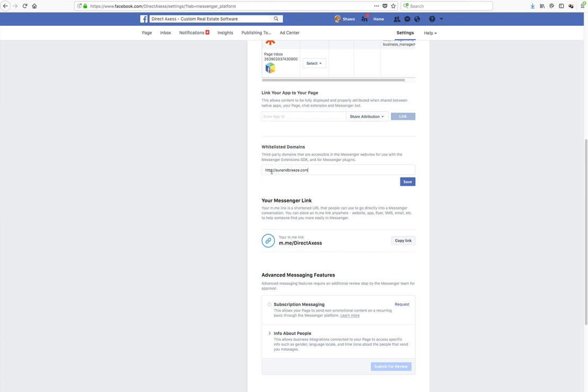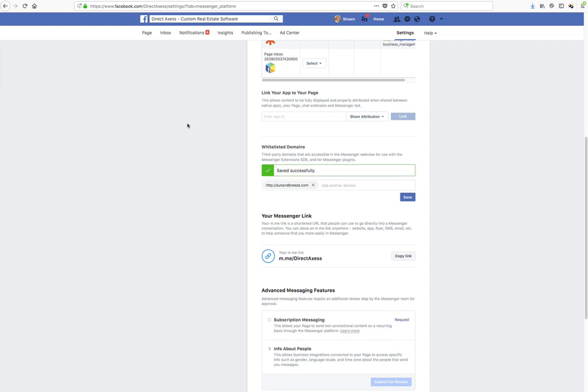Now, if you have HTTPS, if you sent us an SSL certificate and we set that up for you, then you're going to put HTTPS in there. This one isn't a secure site, so it's just HTTP. But no matter what, you either want HTTP or HTTPS. You don't need the www. You're going to do it just like this with your domain in it, and you're going to hit save. And that's going to be it.